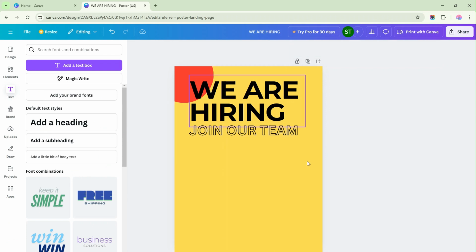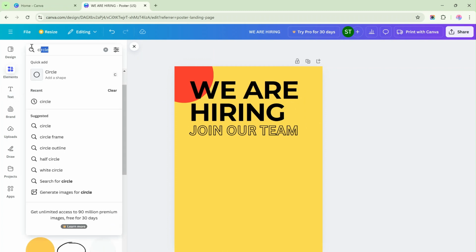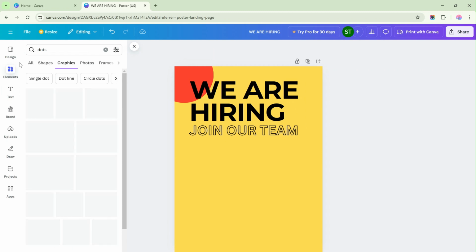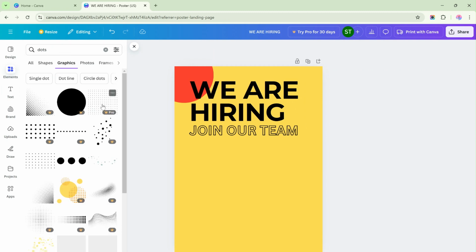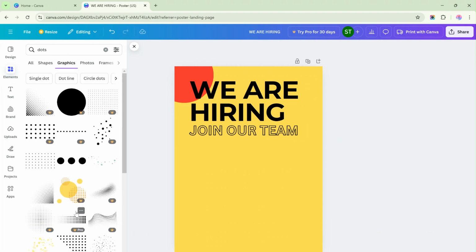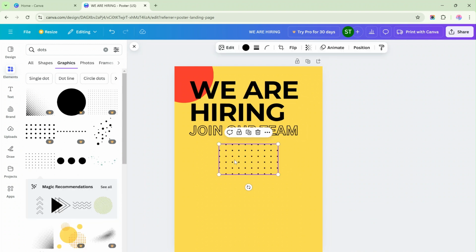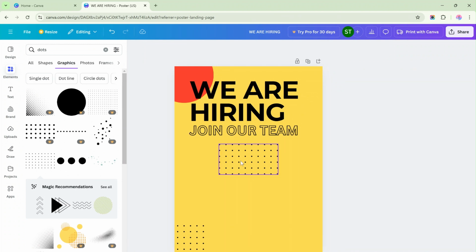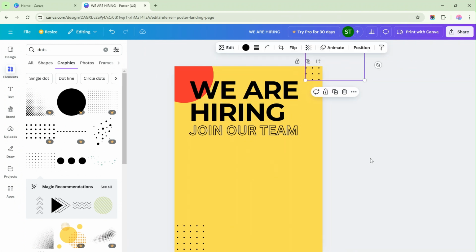Now we need to put some elements to make it look good. Let's do some dots. We'll go to the elements and search dots, and there are tons of paid and also some free ones. Okay, let's see about free. Yeah, this one is free. We'll use one here and one here, so we'll just put two. Let's see whether it looks good. Since we don't have a lot of space here, we'll just put three, and here it can be a little bit more than that.